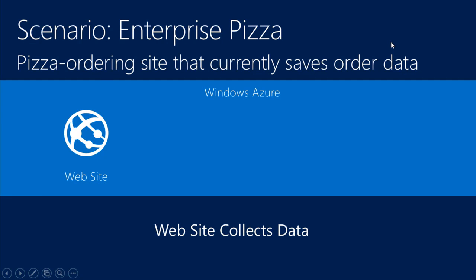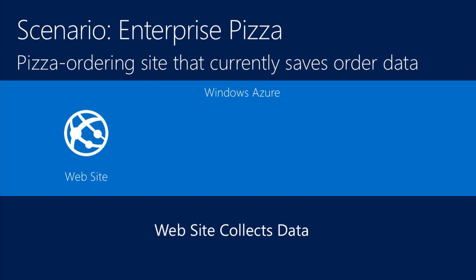I didn't want to come up with an example that was like saving orders to the database or saving products back and forth and all that stuff. I wanted to come up with a kind of a scenario that we could walk through and build on it. I started thinking, what's a good on-premise story? What's a good on-premise situation? And I was kind of hungry when I was thinking about this. You can tell that happens a lot. So I started thinking about ordering pizza. Oh, I'm going to go to, blah, blah, blah.com and order myself a pie. That's a perfect model for what I want to do here.